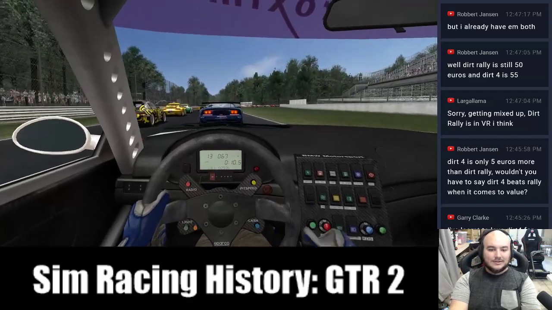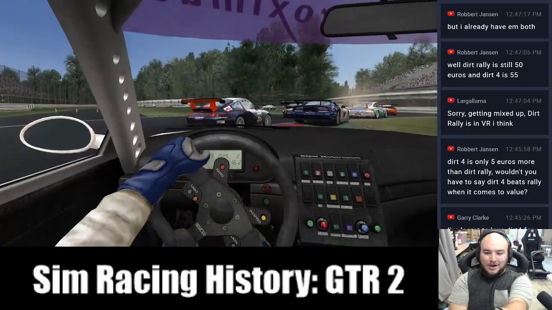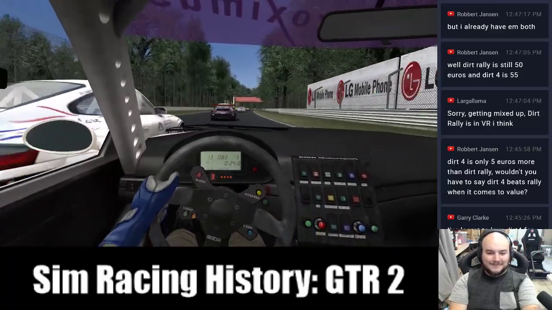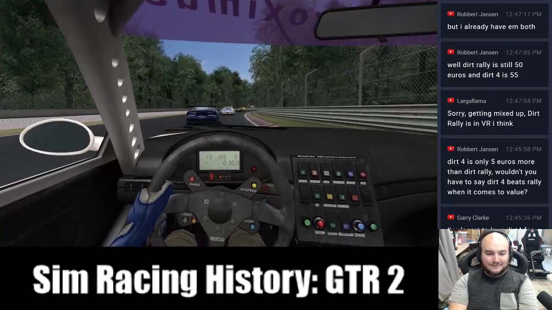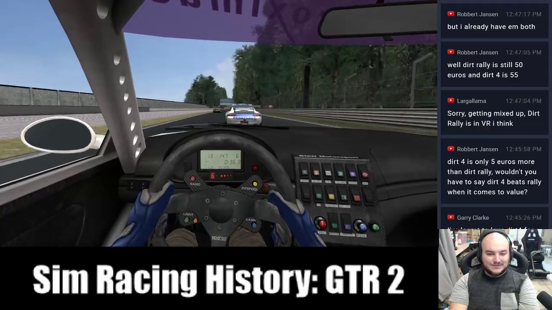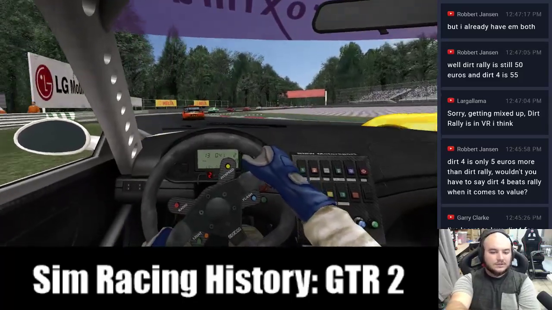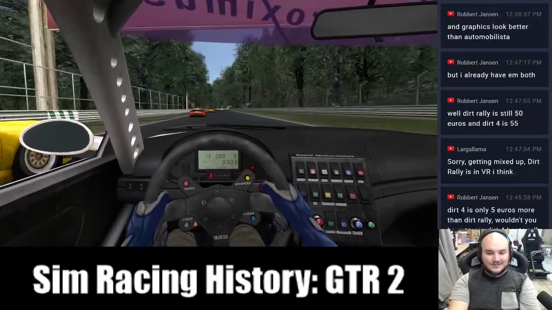Let's see. Okay, this is handling turn one at Monza better than Assetto Corsa, better than Project Cars 2. Just think about that. This older game just handled turn one at Monza better than some of the top racing titles of this year. Just put that in perspective. That's how great this game is. And this is a game you can find for like $5 on Steam.